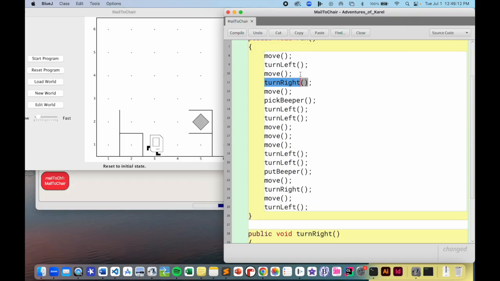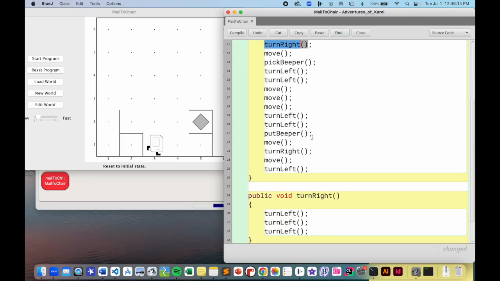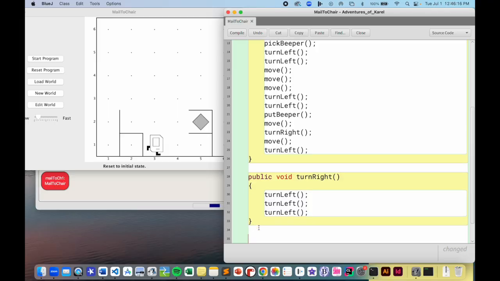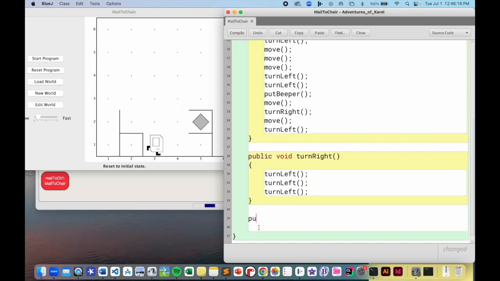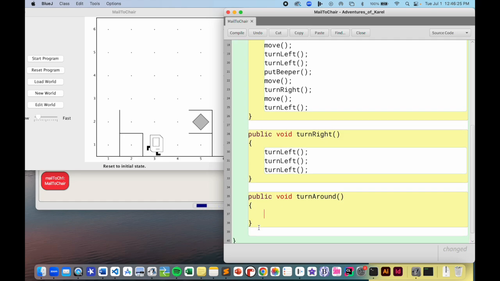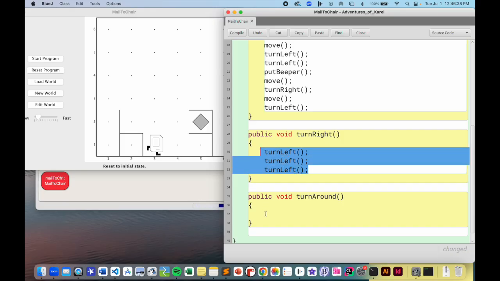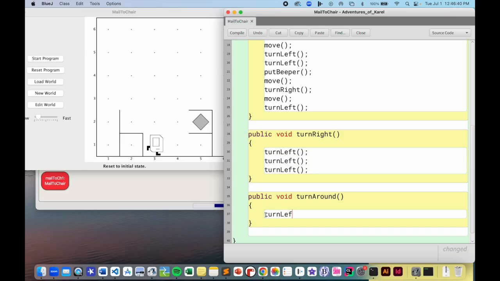There's one other thing that we do in this code, I think a few times, which is that it might be nice to have a method called public void turnAround. This is the method that will make Carol do a 180, right? And weirdly, what is a turnaround? It could be 2 turn lefts, or it could weirdly be 2 turn rights. It's a little funky to make it 2 turn rights because then what am I going to do? I'm going to turn left 6 times. So let's just do 2 turn lefts. Otherwise, Carol's going to take forever to do anything.